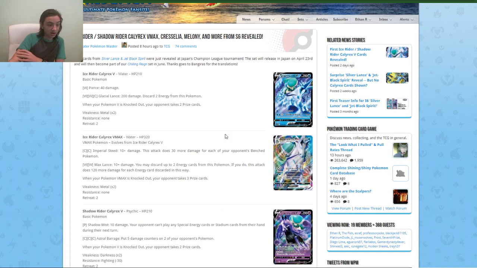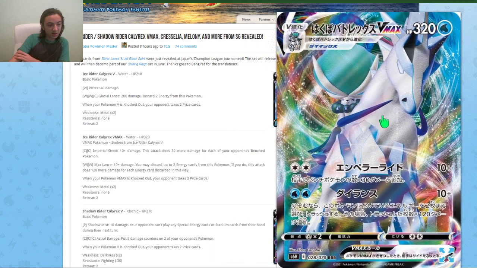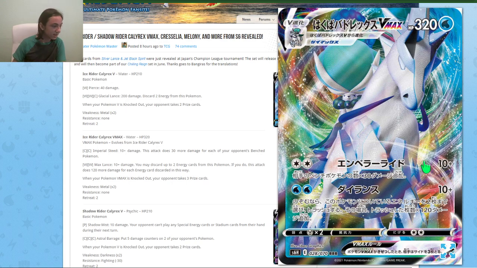However, the Vmax definitely seems a lot better. So we've got Imperial Steed, 10 plus 30 more for each of your opponent's benched Pokemon. This is kind of reminiscent of the Stand-in Zork from, I believe, Breakthrough, which had the same attack. So sometimes you could be hitting up to 160 with it, which isn't bad. I guess in Expanded you can use Double Colorless Energy. In Standard we have the Melanie, which we'll actually be going over in a minute, which was just revealed. So this can hit a maximum of 160, or against Eternatus 250 damage.